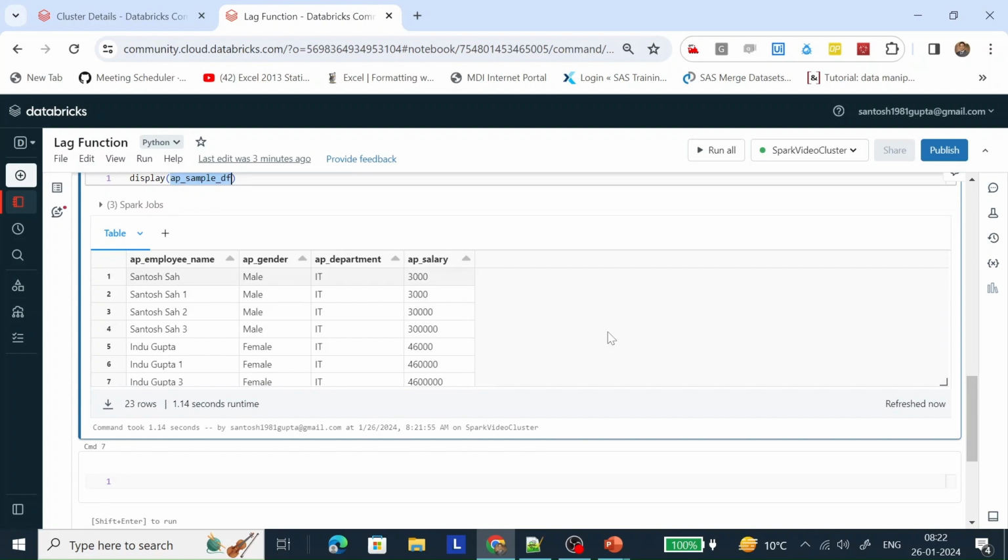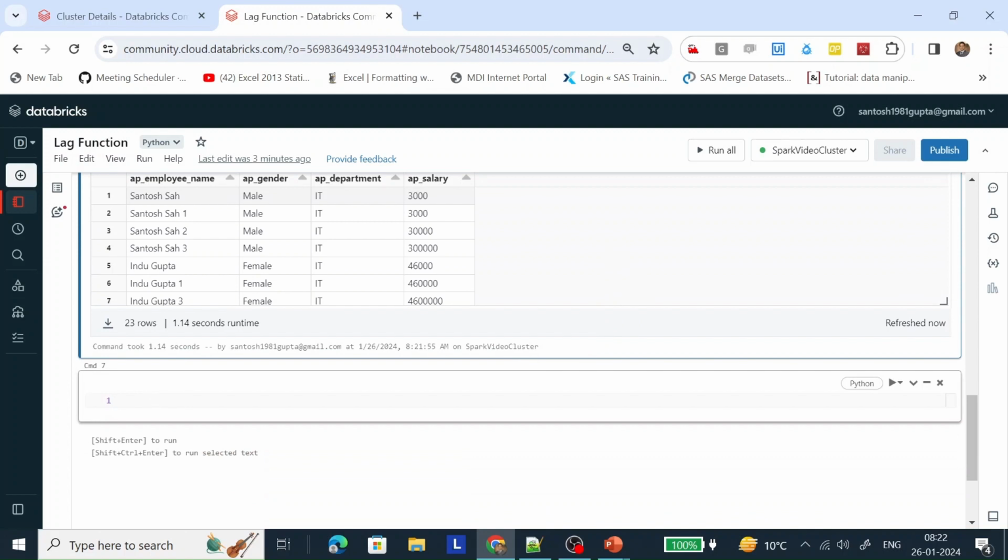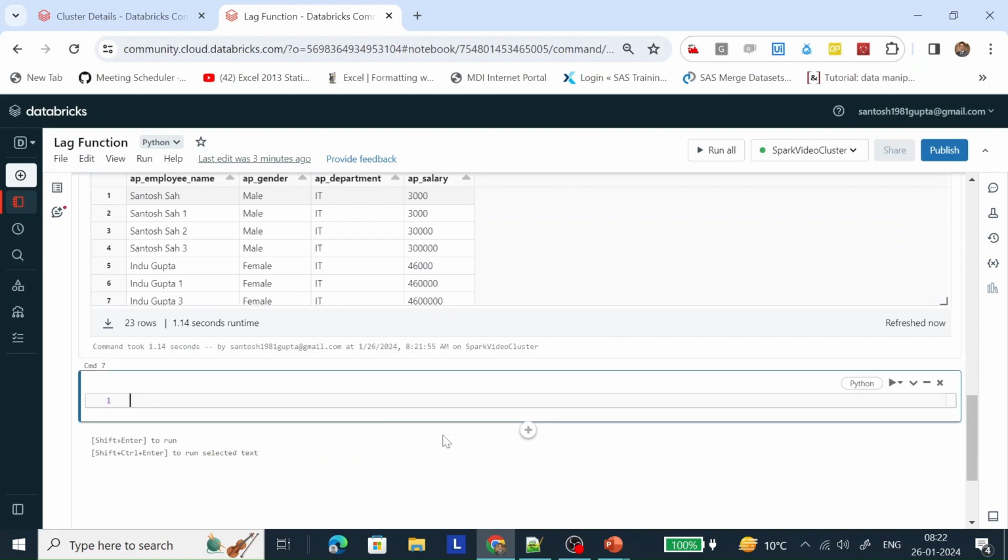Now, to perform our lag function, first we need to create a window variable. So let me create a window partition. And how are we going to create the window partition? First we need to do the partition by, on which column we are doing the partitioning.